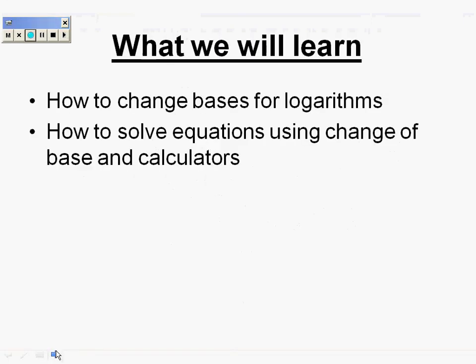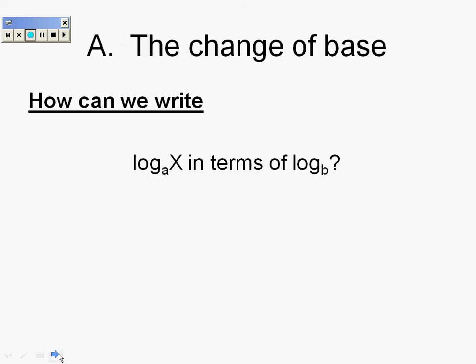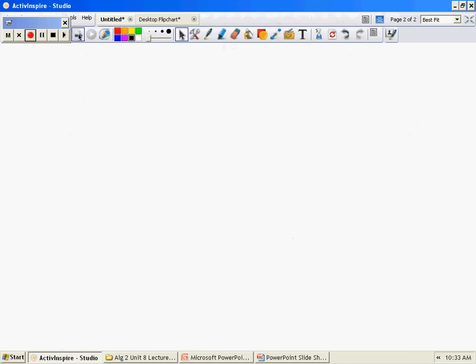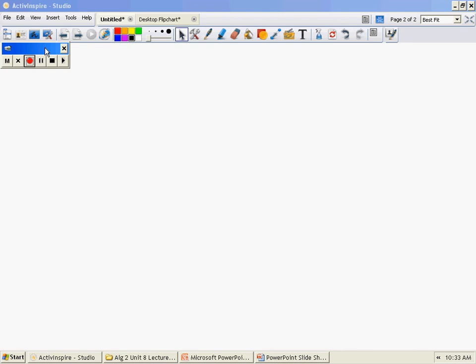So today's topic is to use change of base for logarithms and how to solve equations like the one I just gave you using that change of base. All right? So before we actually do it, I'm going to show you how they got the formula, okay? Let me go ahead and switch slides here again. And I'm thinking about maybe making this proof an extra credit question on your test. So if you want to write down the proof, it might be a good thing to look at.